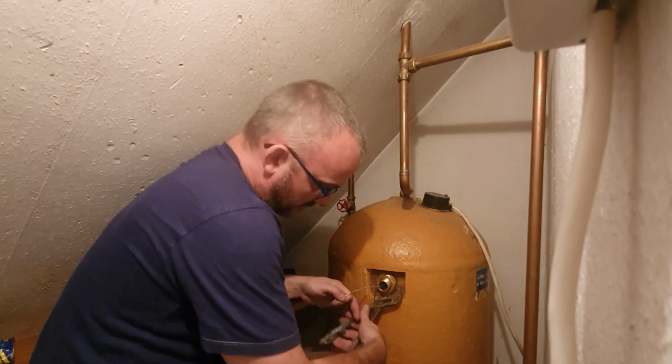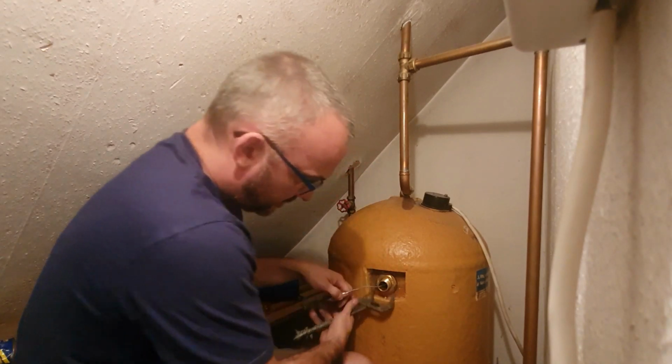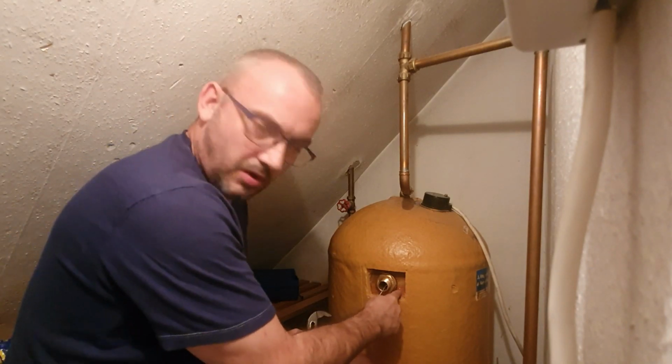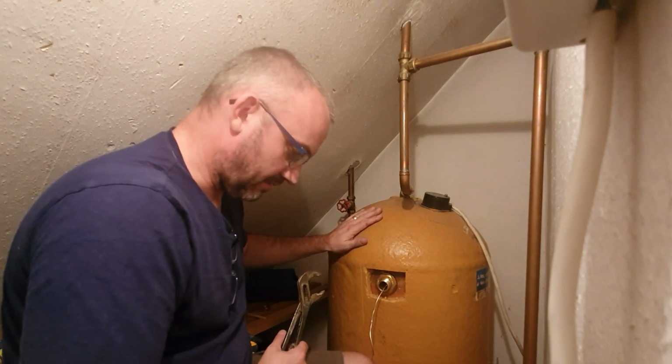What you don't want to do, once it's tightened, is put too much pressure on it. I can already see that the rubbers behind are starting to squeeze, which is really what I want. But this is quite brittle. The copper's quite thin. It's easily broken. We don't want to cause a brand new job on this.